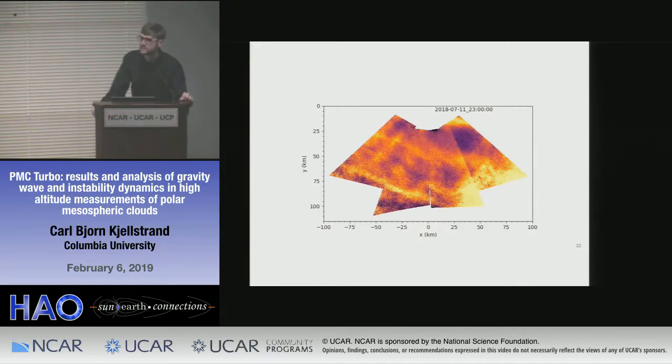What are the typical Reynolds numbers in the dynamics in these regions? The typical Reynolds numbers. To be honest, I'm going to refer that question to Dave. Well, the Reynolds numbers depend upon the scales of the events. So in this experiment, we saw vortex rings that varied in diameter from as small as maybe half a kilometer up to 7 or 8 kilometers. I mean, these are huge, huge smoke rings in the sky.